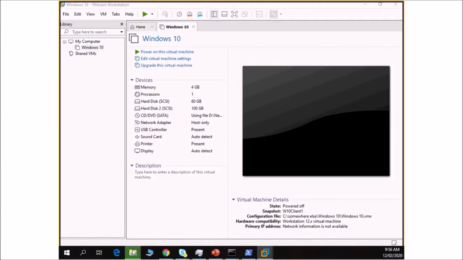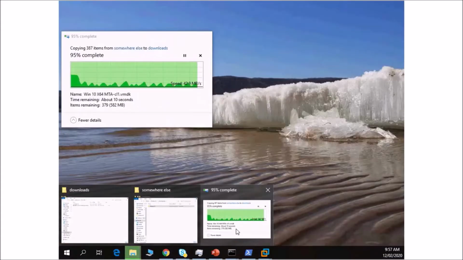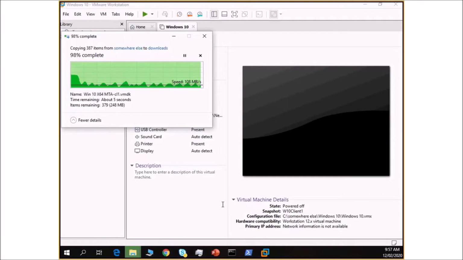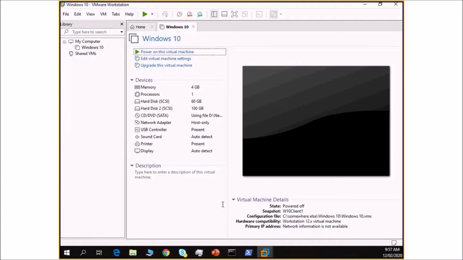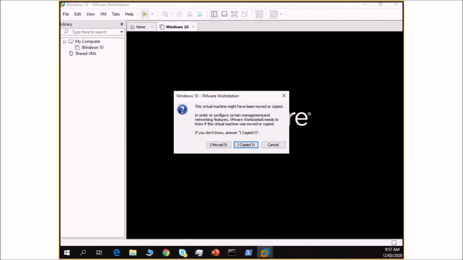So when we make a copy of a virtual machine, everything is identical, including the MAC address. But can two identical MAC addresses exist on the same network at the same time? No. It's just like can two students exist with the same student ID in the same TAFE? No. So if I actually power this on now, it'll ask me, did I copy it or did I move it? When you choose I moved it, because there's only going to be one copy, one version of this virtual machine, because you've just moved it to a new location, it leaves the MAC address the same.